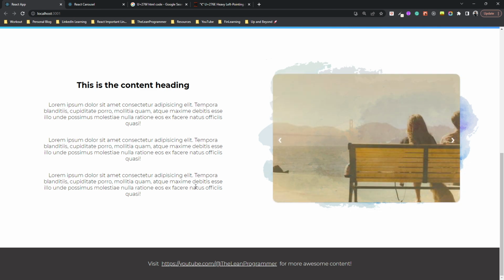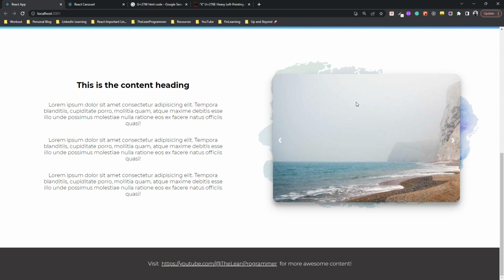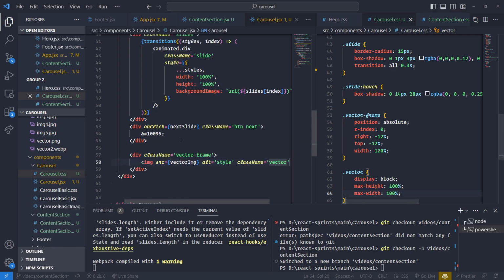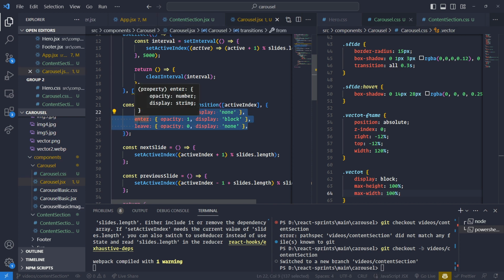Now there are two things remaining. We need to add three more sections like this, all of them with different transitions, and we need to make this carousel a little bit more customizable, because as you see right now we have provided some default styles to it. Maybe we can somehow customize those styles from outside so that we can reuse this component. Try it out. This is your homework.